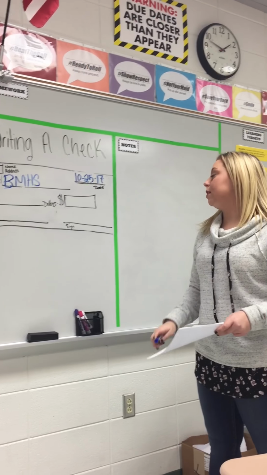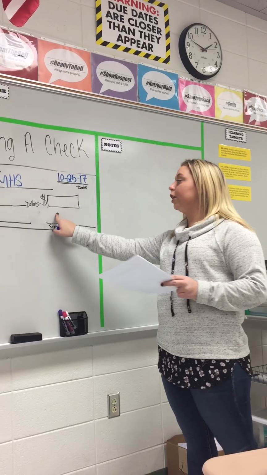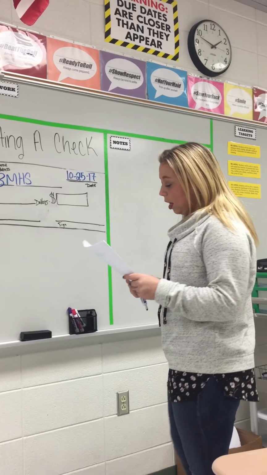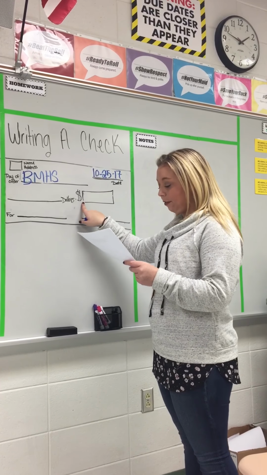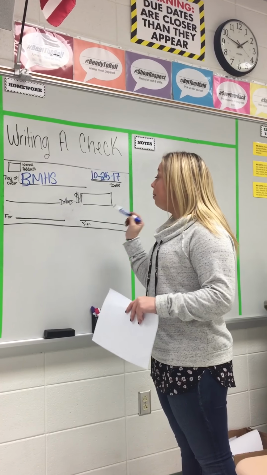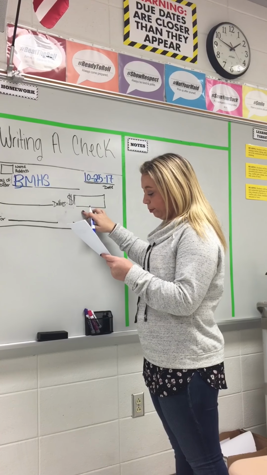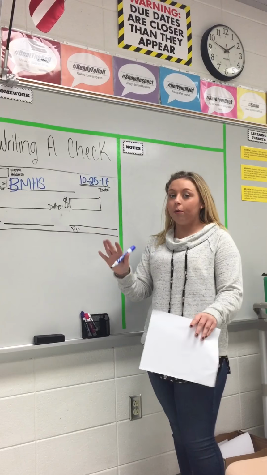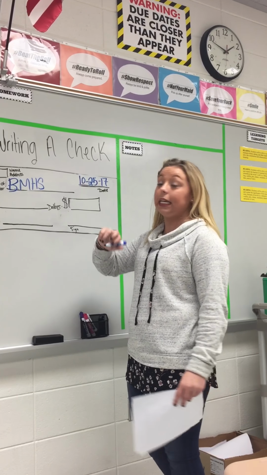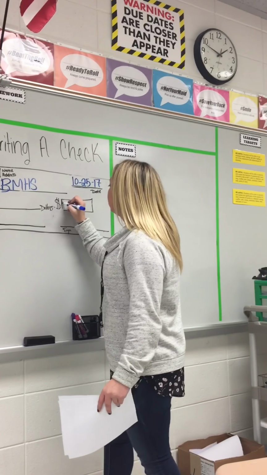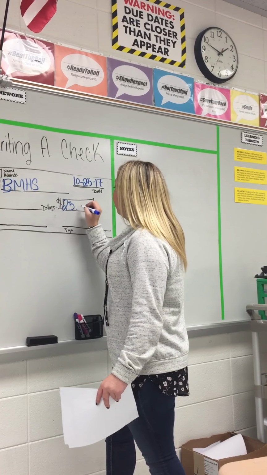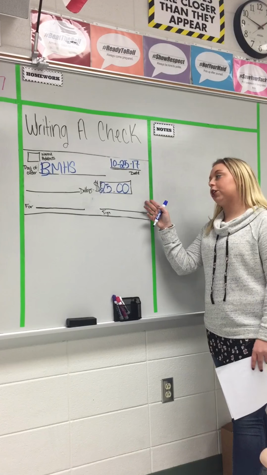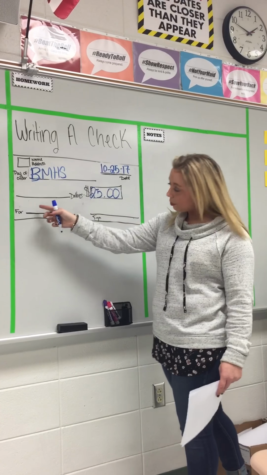The next step is to come to the small box. Now you're going to write the amount you're paying in numeric form. Now you always start all the way to the left, and it's very imperative that you do this and you put it really close to the left line, so nobody can put even like a 1 in there, because it can make the amount bigger. So $25 is my amount.